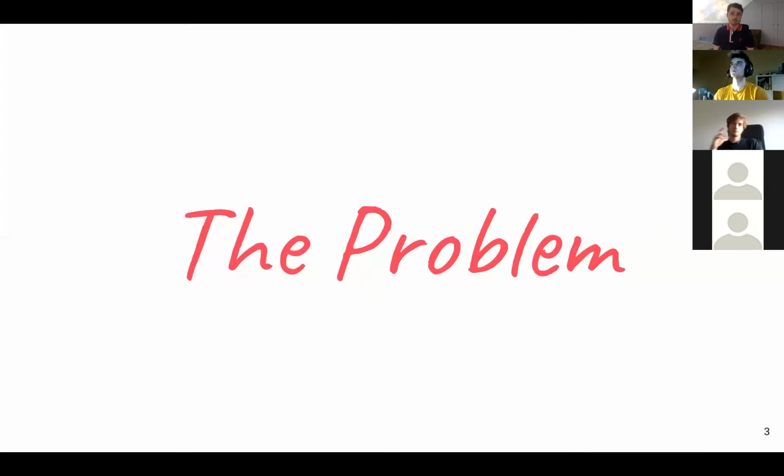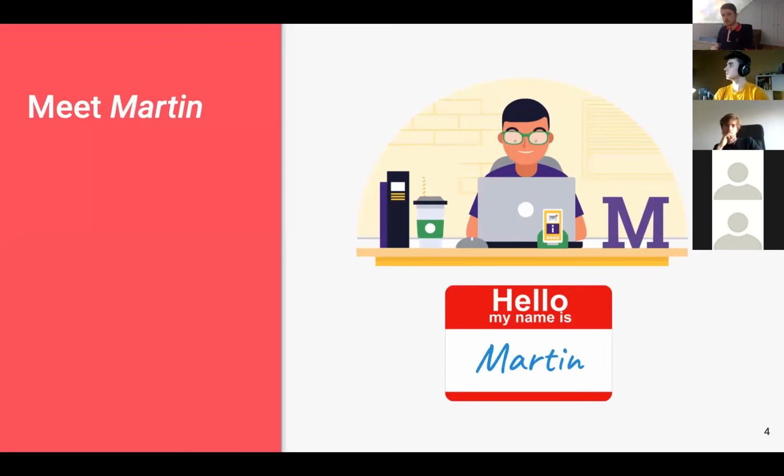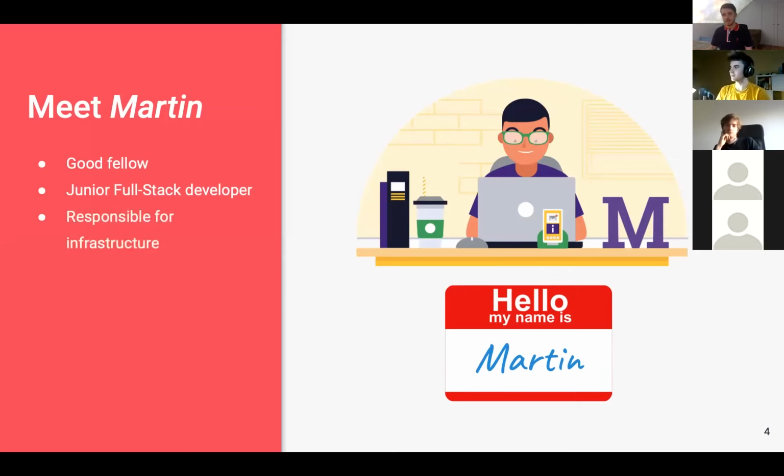We will be talking about Terraform, and I would like to first talk about the problem it solves. It solves quite a specific problem, and I do think it solves it pretty well. So, for example, meet Martin. Martin is a good fellow. Martin is a junior full-stack developer at a small arbitrary company. And since it's small, he might be a person responsible for infrastructure.